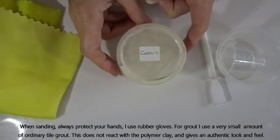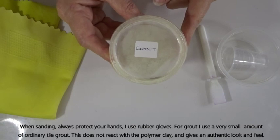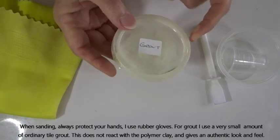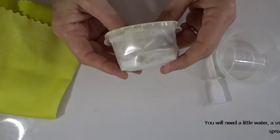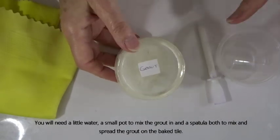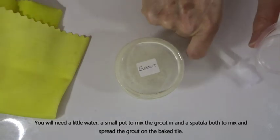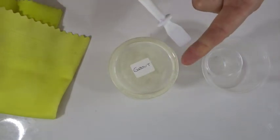you don't have to do this, but if you do want to, then ordinary tile grout works absolutely fine and looks really good. So I've just decanted a small amount, and you need tiny amounts. There's just a little bit in here that will last me for loads and loads of time, and we're just going to mix it with water, so just something to mix it in, something to hold the water in, and a little spatula just to smooth it into the tiles.